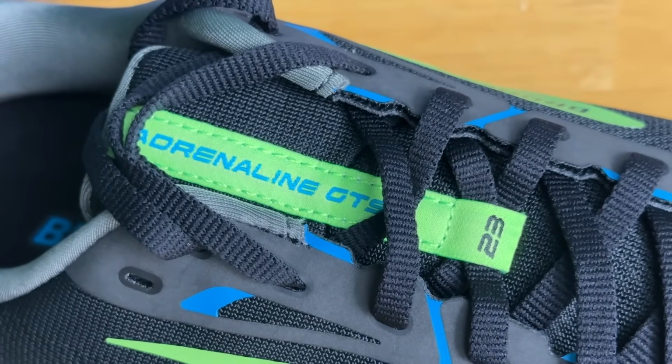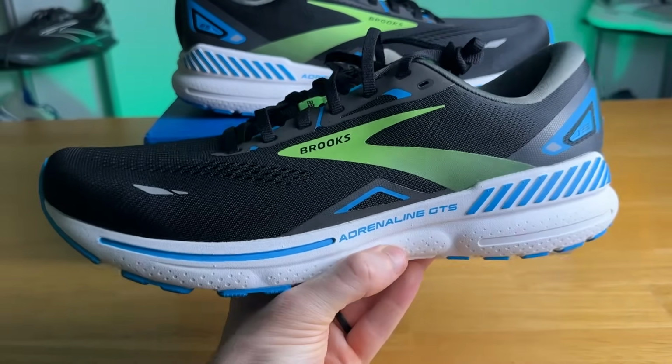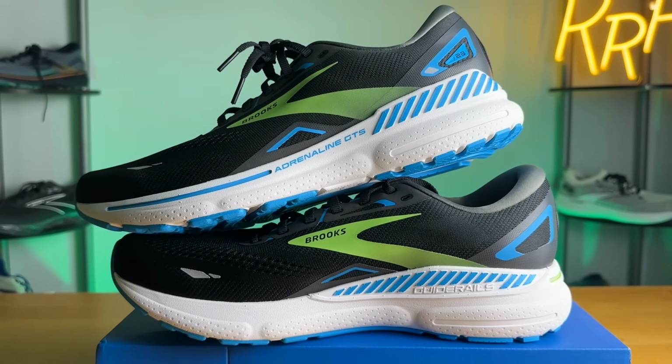Here we go. The Adrenaline series from Brooks is one of their most popular shoes. It's a workhorse, stability, daily trainer. It kind of does a little bit of everything. It's also a very popular walking shoe, lifestyle shoe. This shoe just kind of does it all, if you will, and that's why it's been around for so long. A lot of people love this, and we have some minor upgrades to talk about here on the 23rd edition.